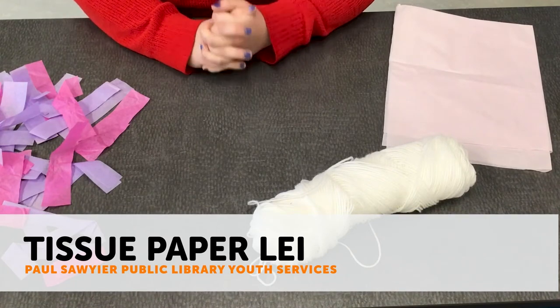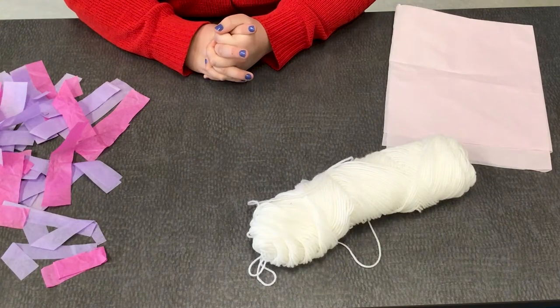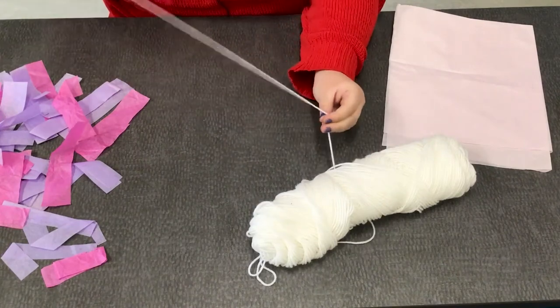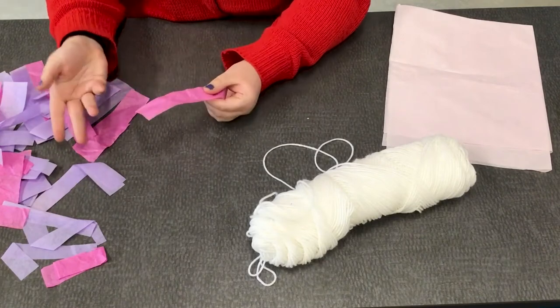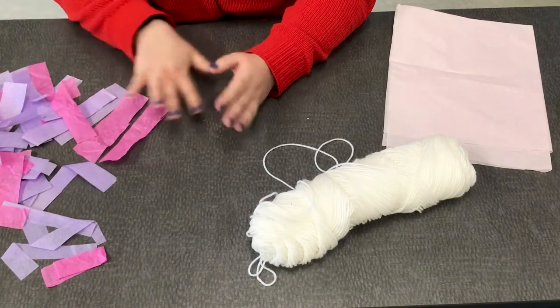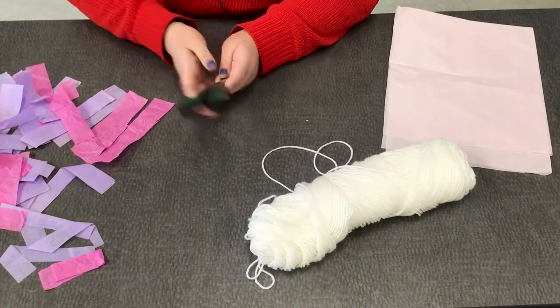It is so dark and dreary and wintry outside that I thought we'd make something fun and colorful and tropical. So what we're gonna need for this project today is some kind of twine, string, or yarn. You're gonna need some tissue paper. You might have some left over from the holidays of any color. I chose pink and purple because it's bright and happy. And a handy dandy pair of scissors.